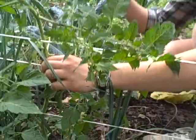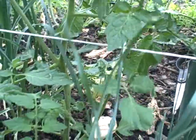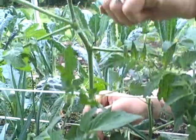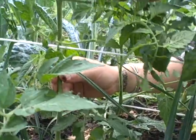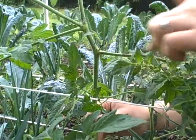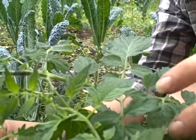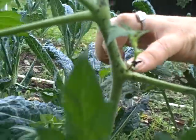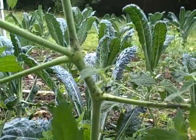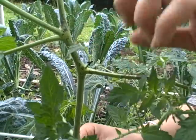I'm going to take my scissors. There are a couple parts of the tomato plant: this is the main stem coming down here, this is a leaf, and this here is a branch or a sucker. The leaf won't branch out any more than it's already branched out and won't produce fruit, but the sucker that forms at the node will grow big and produce its own branches of leaves and its own flowers and tomatoes.